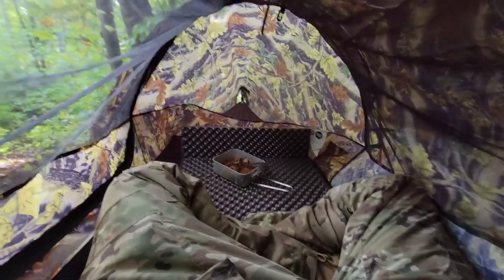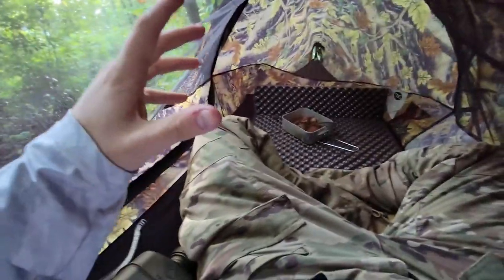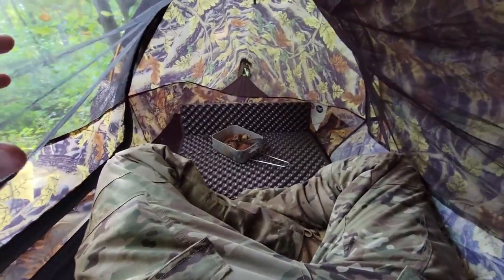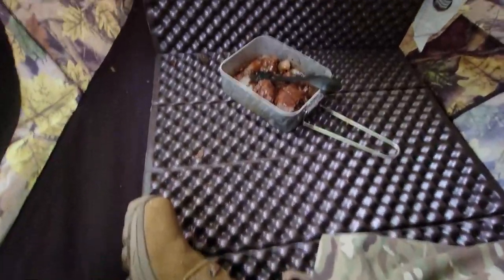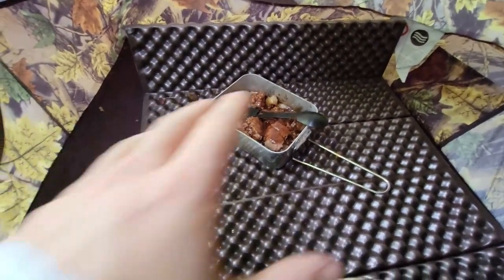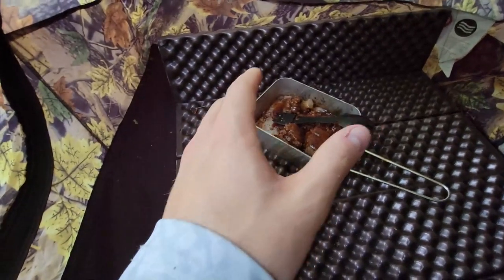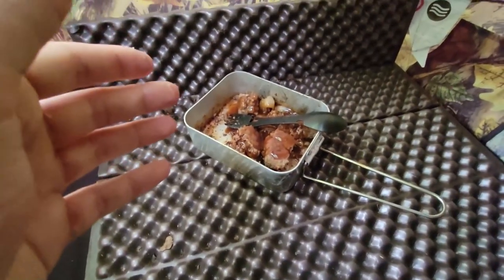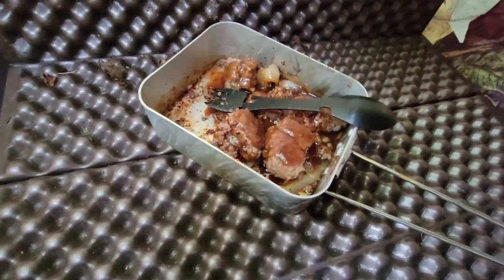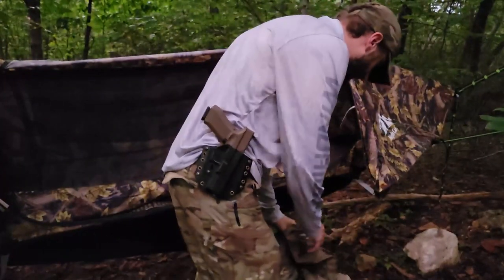Okay, so one selling point of this type of hammock is when a bunch of yellow jackets show up trying to molest your food, you can fit in this thing, sit crisscross applesauce. Your center of gravity has changed a bit, so you have to find where you need to be leaning, but I will be able to sit in here now and eat my food uninterrupted. But it turned out very good.